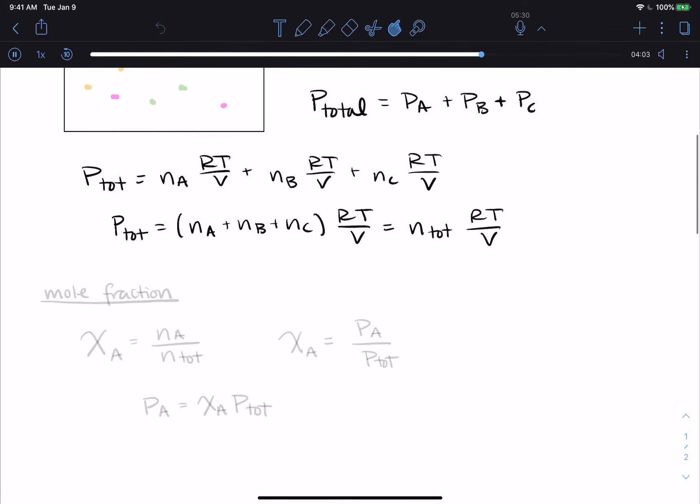If we know the number of moles of components in the sample, we can also use these relationships to figure out something called the mole fraction. And we've used this in some previous videos, but this is one of the ways to describe a concentration. So we could say the mole fraction of gas A is equal to the number of moles of A over the total number of moles. So it's kind of like what percentage of the sample is gas A in this total sample, except it's going to come out as a fraction. So this is a lot like when we were dealing with percent abundances for isotopes, the numbers are going to work together in a similar fashion.